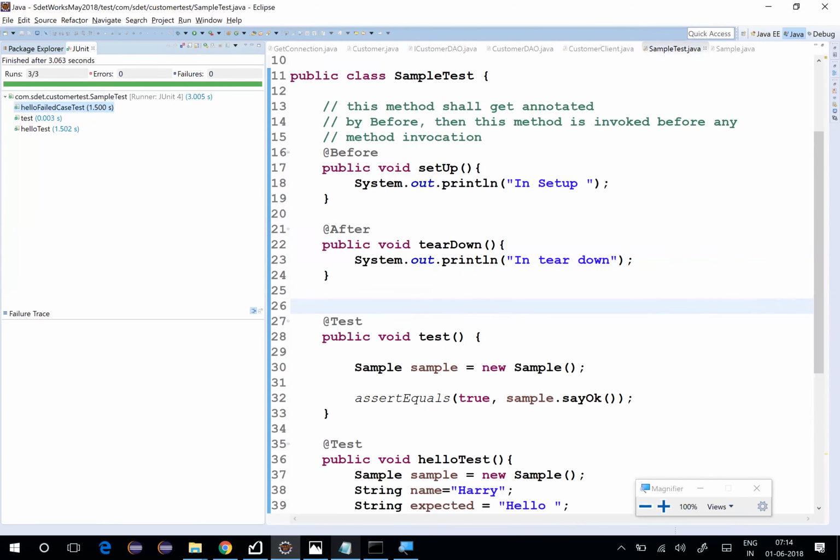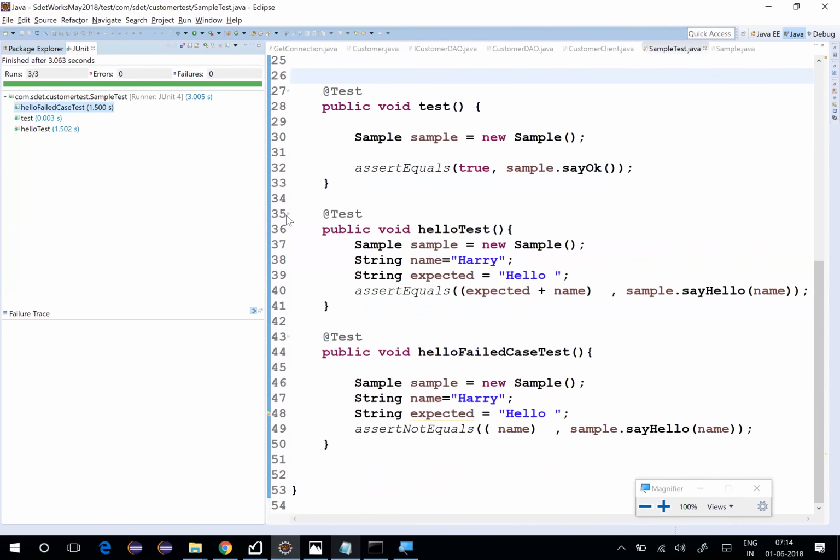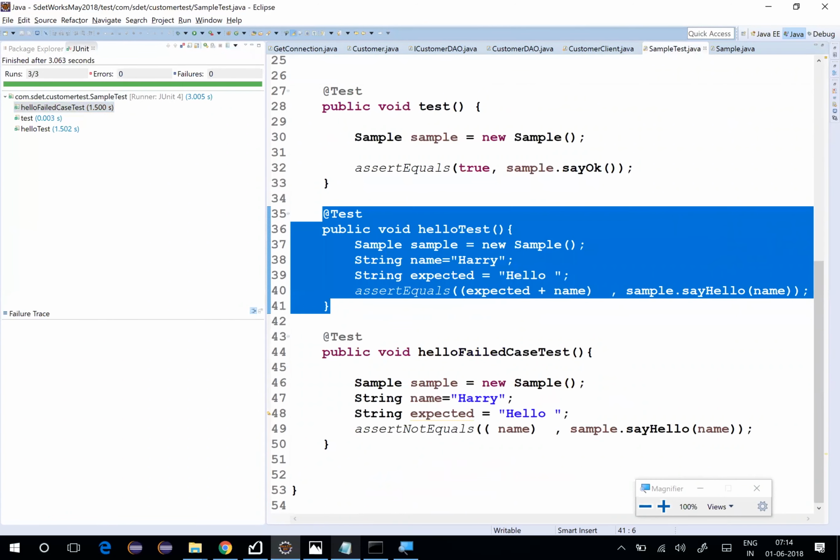Now, imagine I have a requirement saying, look at this, Naveen, we have a test case, this is all working fine, beautifully good. But I want this test case to pass only if it finishes within 1 second. If it takes longer than that, it has to fail.